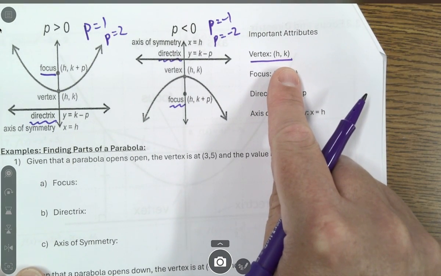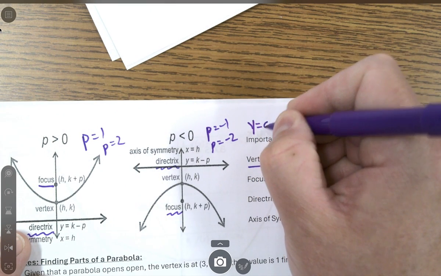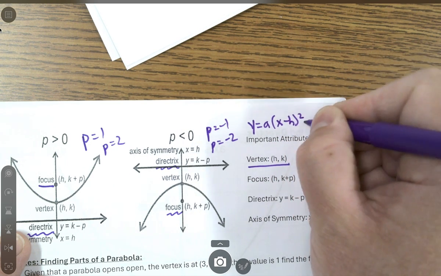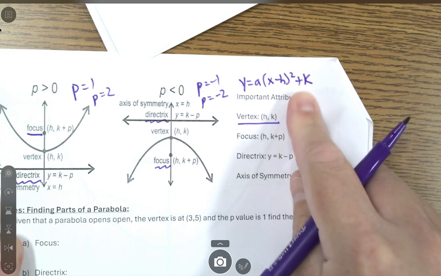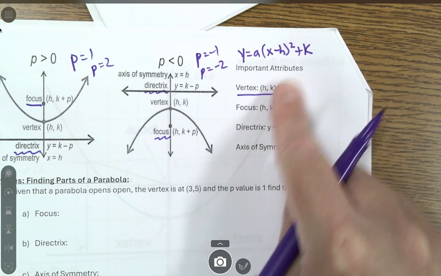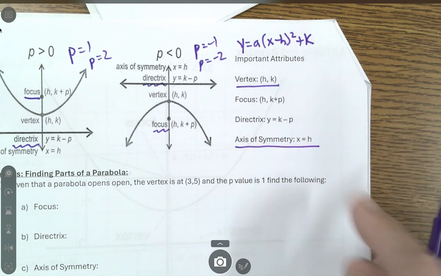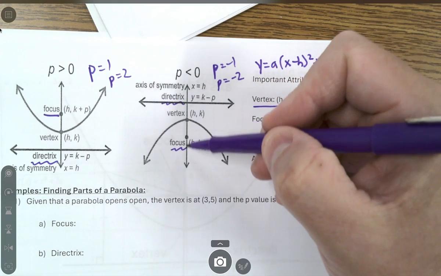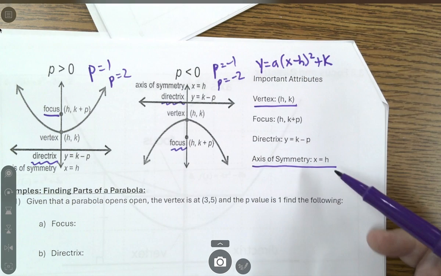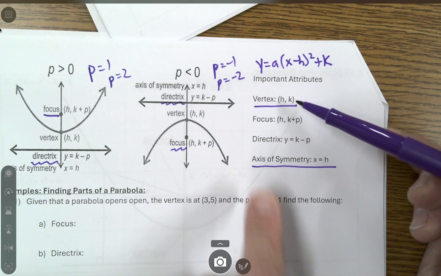Now the vertex can be found using the coordinates (h, k). We discussed (h, k) when we did y = a(x − h)² + k. So this is vertex form. We discussed the other day that your h and your k are the coordinates for your vertex. We've also discussed how your axis of symmetry, the vertical line going straight through the vertex, is the equation x = h, which is just the h value of your vertex. This is old knowledge that we've learned in the last few days.